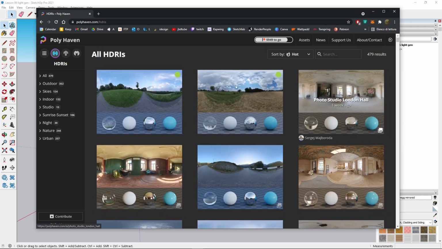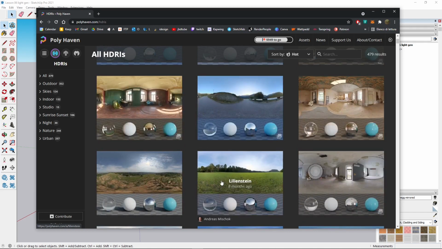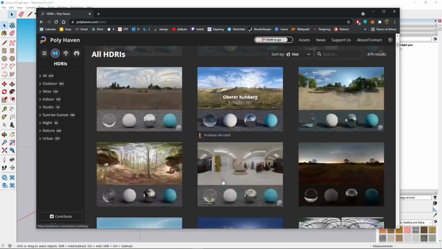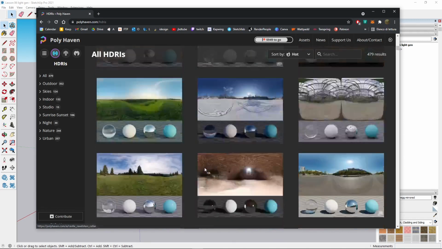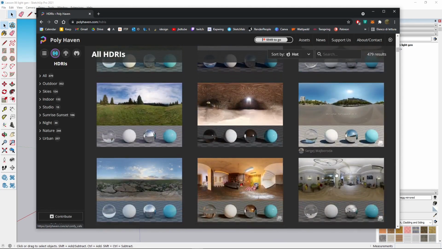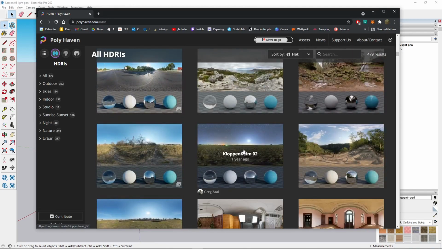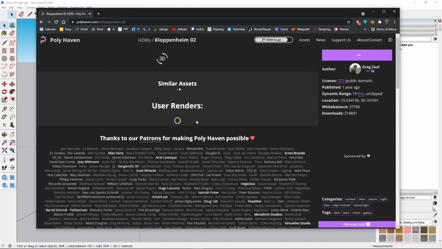You can also support this website. So let's see something for the exterior of my scene, and then we will also need a 3D model, and we're gonna check another website, but well, let's get this one here, which is kind of a night scene.